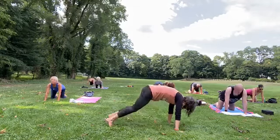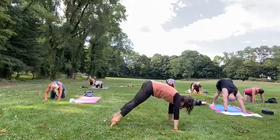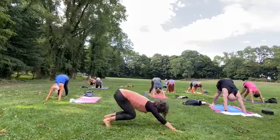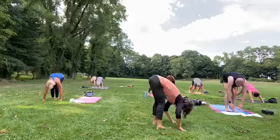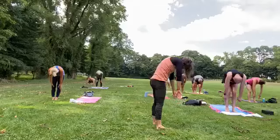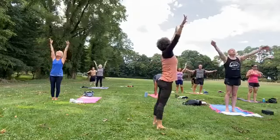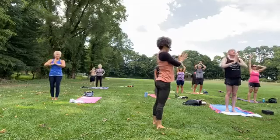And then from your downward facing dog, you're going to take either a float forward or a walk forward and do a forward fold. Rolling up a little bit at a time. Two arms reach overhead with the in breath. The out breath brings the palms to heart space.